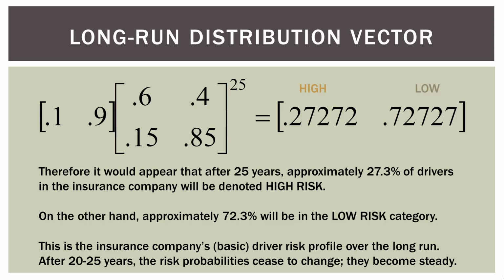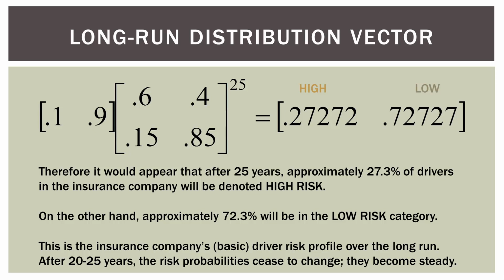So we can think of this as the insurance company's very basic driver risk profile over the long run. Now, I'm not going to go into insurance here, but we know that there are other factors that tend to correlate with risky driving behavior, namely younger people, males, and things like that. But our random driver off the street, we're not taking into account any of that. This is just a random person of any age, sex, whatever, that just walks in off the street. So this is a very basic risk profile for drivers.